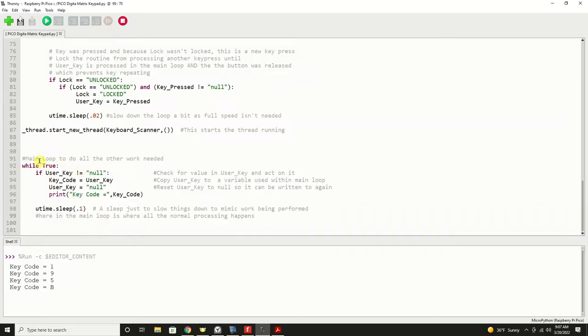So as going back down to the main loop, you'll see that all I'm really doing is looking at a variable to see if it is equal or not equal to null. And then if it's not, then I would capture that key code, and then I would reset user key to null, and then print it. I'm not looking at the actual buttons or anything in this part of my program. So in my main loop, it's actually very clean, very simple. There's not a lot of clutter in there, because that's where you're going to put the bulk of your code to do the bulk of your work. All your data processing and output goes on in generally in your main loop.